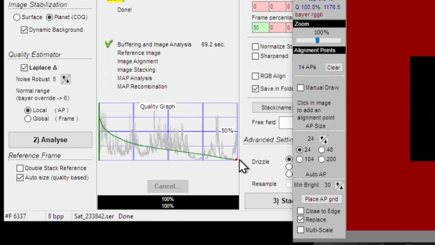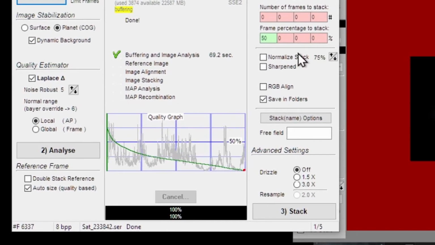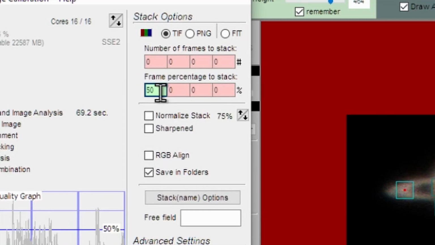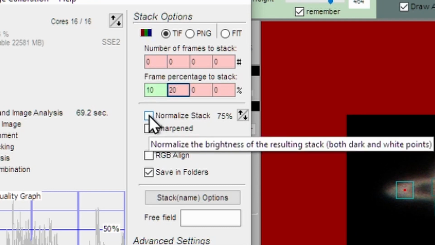Check the quality graph in the first window. The green line shows you how quickly the ordered images degrade in quality. Use that in the stack options to determine percentage of frames you'd like to stack. You can put up to 4 options, and Autostakkert will create 4 images in 4 separate folders corresponding to the percentage that is stacked. I'm going to only put in 10 or 20 as I didn't have great seeing and the quality quickly diminishes.